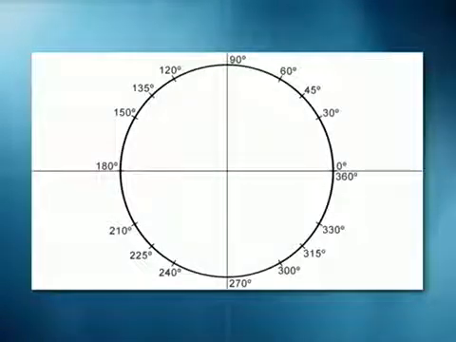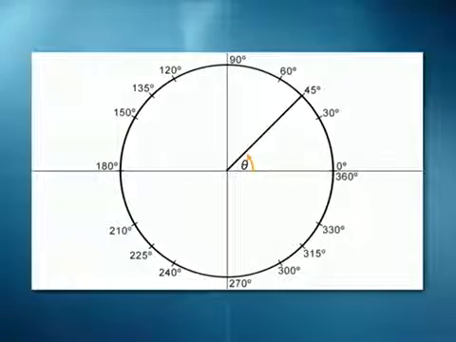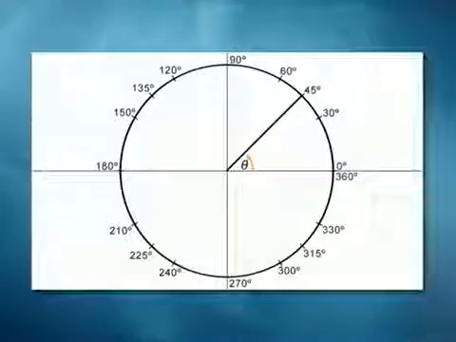Let's savor this for a moment. You see over there 0 degrees, essentially no angle at all. And then I see 90 degrees. That's a perpendicular line to the x-axis, a 90-degree angle. 180 is over on the other side. You see 270 down at the bottom, and then finally you get back to the coterminal angle with 0, and that angle would be 360 degrees, wouldn't it? In the picture, I think we've indicated a 45-degree angle, and you see a 30-degree angle marked a little bit lower than the 45, etc. So these are some common angles that we'll use over and over again as we progress through our trigonometry.